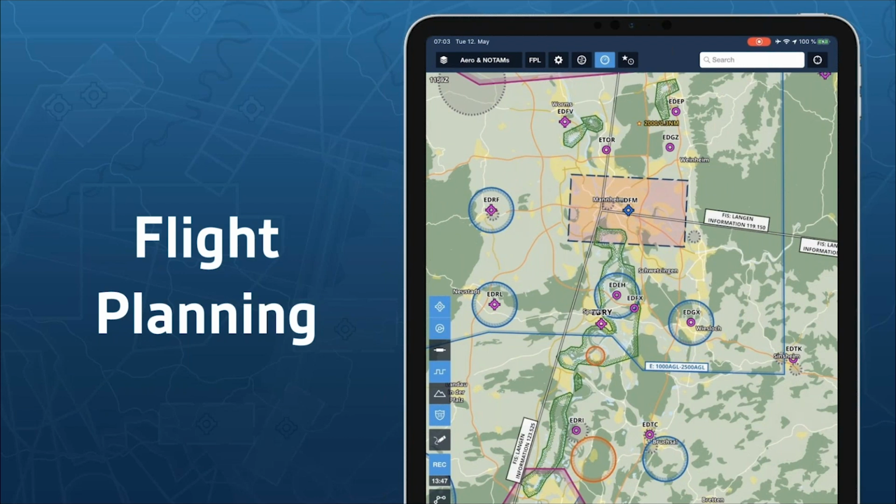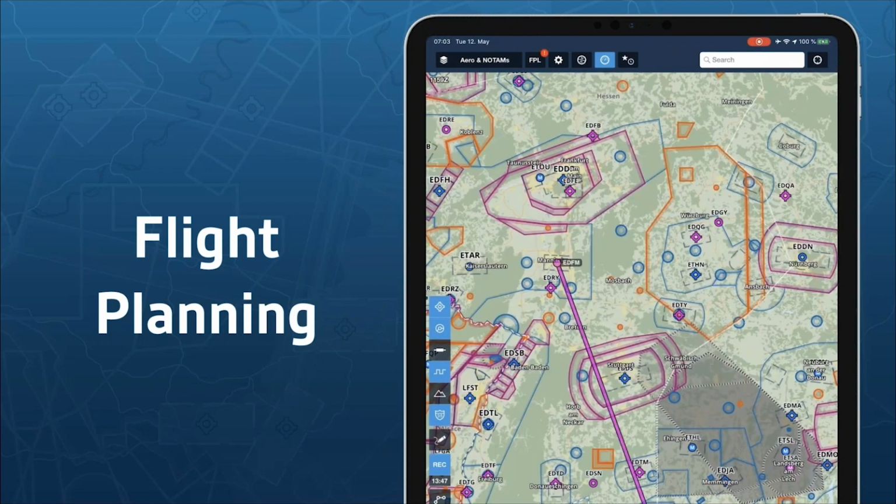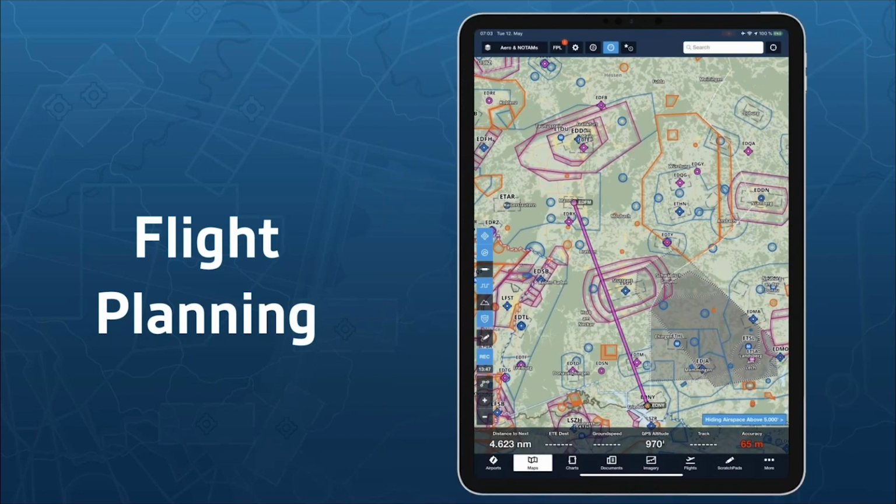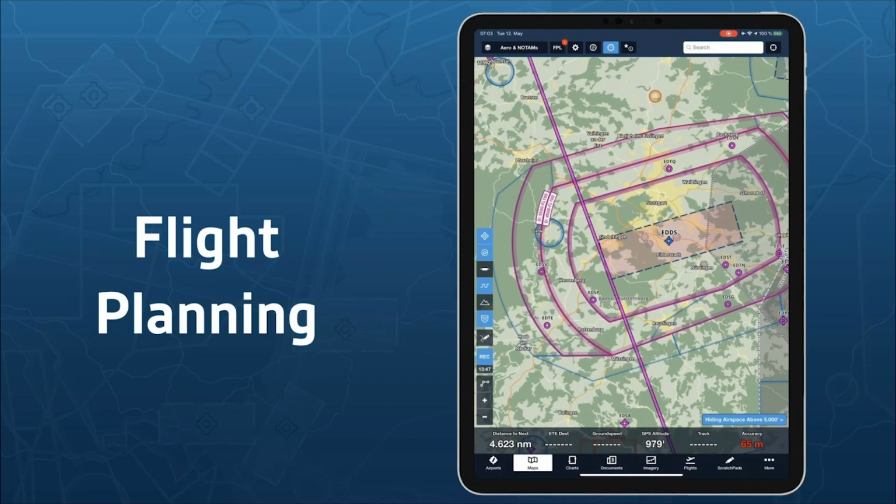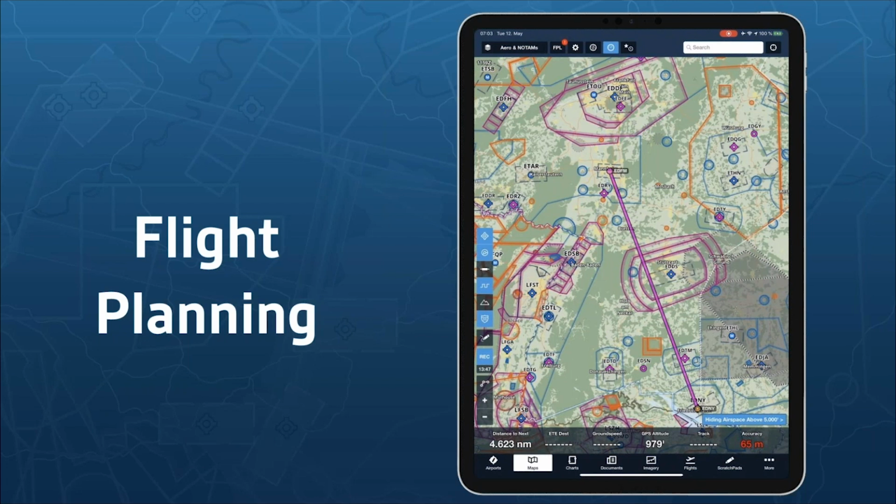If I tap on that as well, I can add it to my route. So that allows us some basic planning. We've got a direct flight plan right now. Now, what we're going to look at is how can we adjust that routing? Because direct isn't going to work here, we can't fly through the Stuttgart Class C. They really won't want that, and we really don't want to get fined. What we can do is adjust our route.